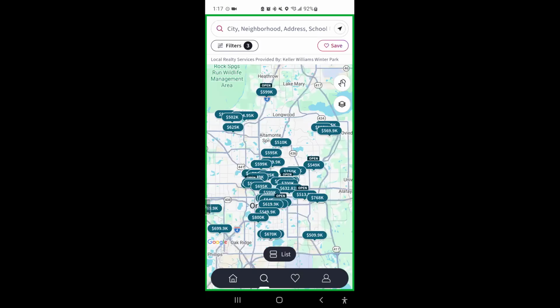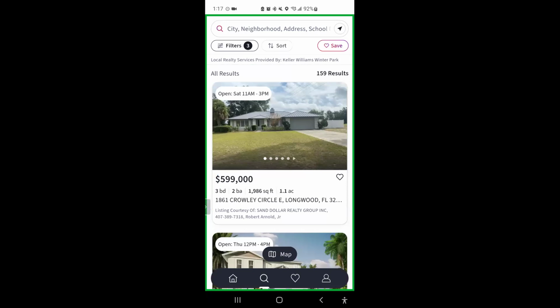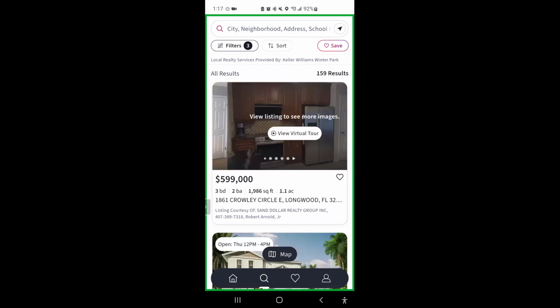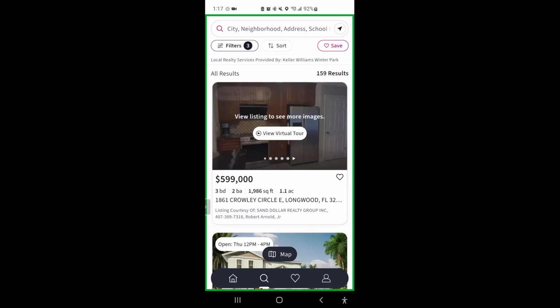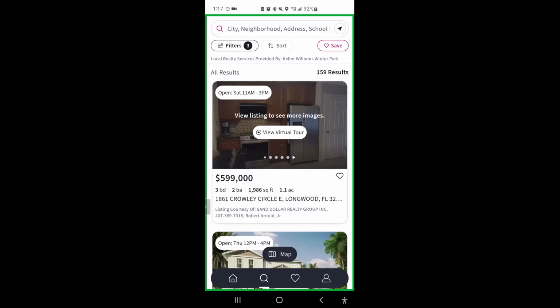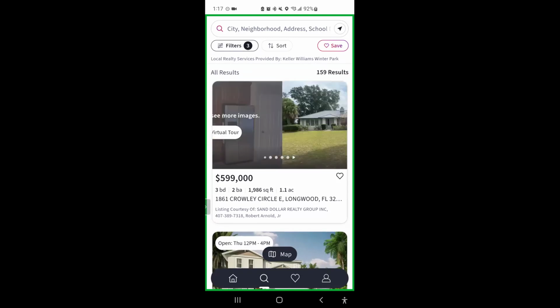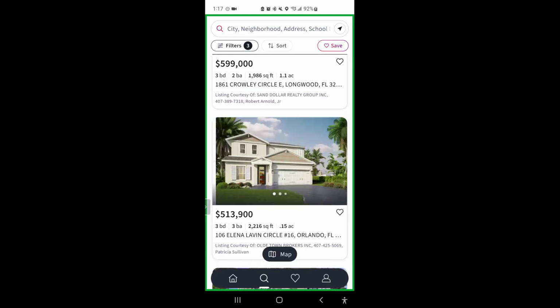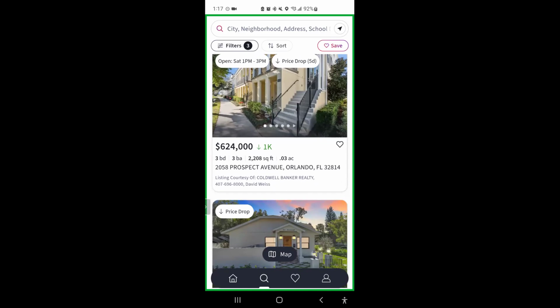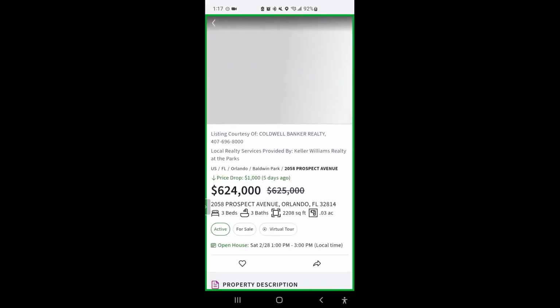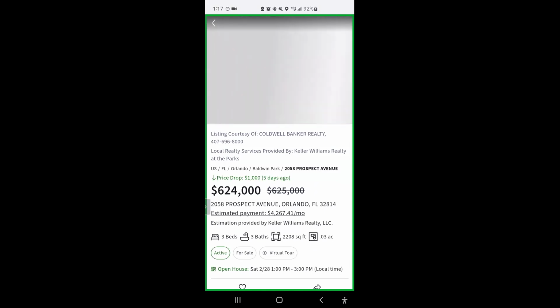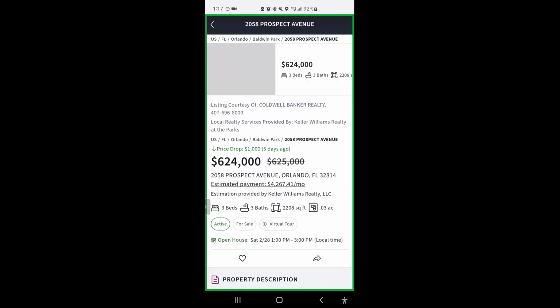We're also going to switch back over to list view so we can look at these properties through here. So you'll see that they have open houses. You can scroll through these pictures right here. It's not going to give all of the listing photos just when you're scrolling through. It's just a preview of the first few. You can go through and do that with all of them. And then you can just click on the house you want to view. So you'll just click on that and it will give you more options with the pictures once they load. It's taking a second here. But you'll also see all of the listing information. It's going to be similar to what you would see on your KW agent site if you were looking at it like that. I'm not sure why those pictures aren't loading here.